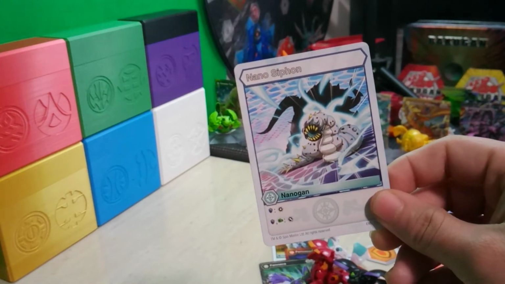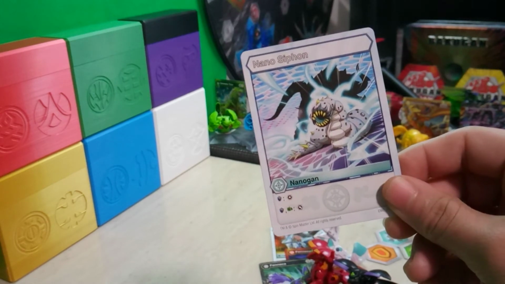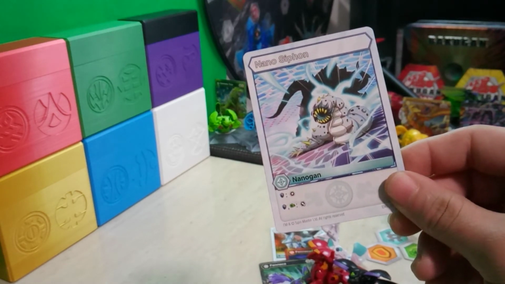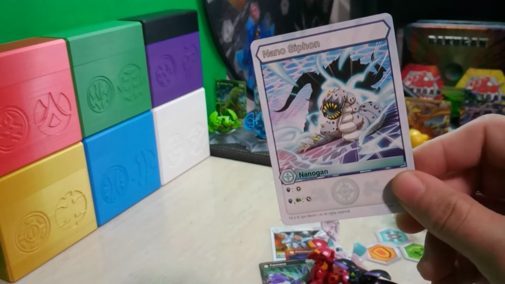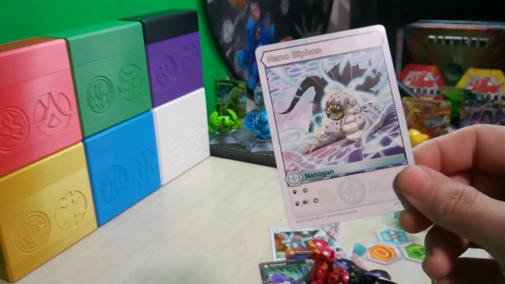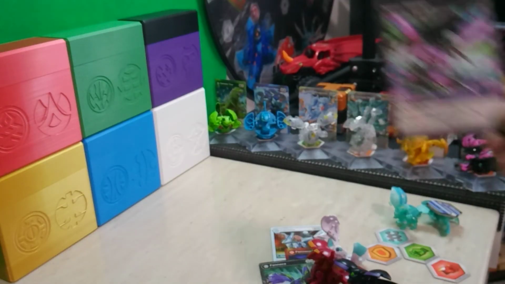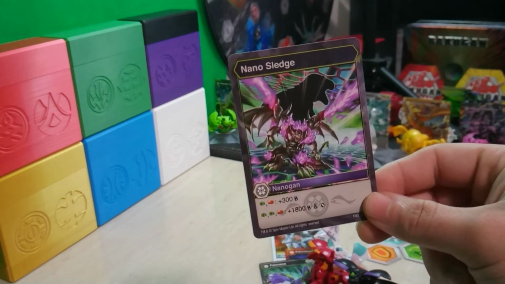Nano Siphon. On a magic shield or blue shield, you get to add a Baku core. And then on a blue shield and green fist, you get to steal an opposing Bakugan's Baku core. Very nice effects. Of course, Haos Siphon is very strong. You all know that by now if you watch any of my videos.